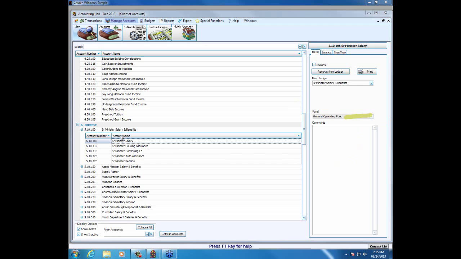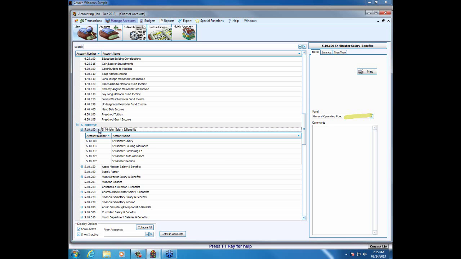Notice when we go back to our senior minister's salary and benefits, the main ledger, the 510-100, the account I've highlighted over here on the left side, when we click on that main ledger account on the right, I can click the drop-down arrow and change the linking of my senior minister's salary and benefits ledger over to a different fund.